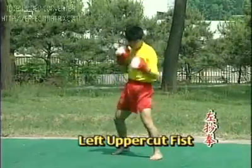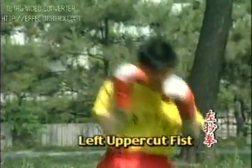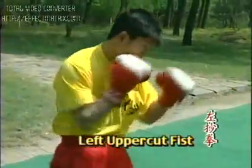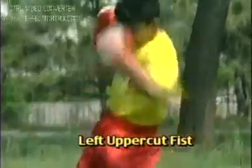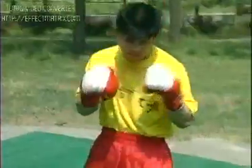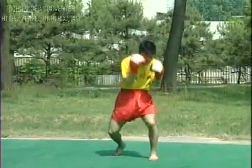Left uppercut fist. Sink your weight downward. Your left fist travels from low to high for the strike. Your elbow is bent 90 to 110 degrees with your left heart facing inward. Striking the floor with your front leg and twisting your waist will increase the power of your punch. There is also a spiraling energy from the elbow and adds power to this punch.